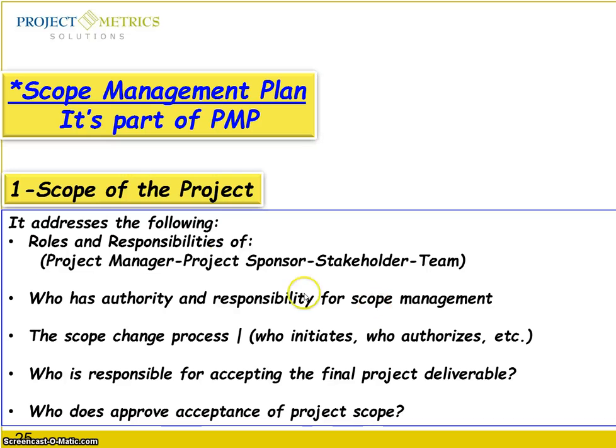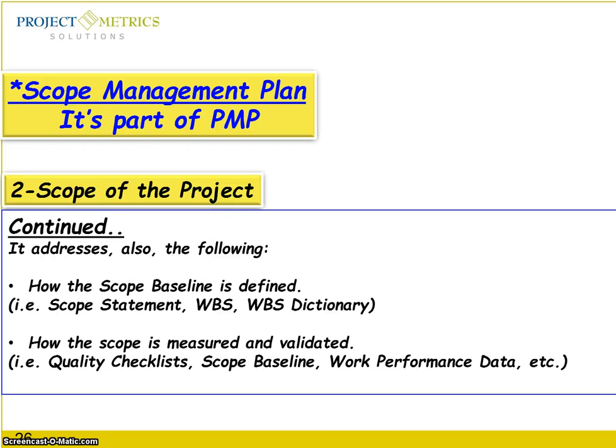It talks about the roles and responsibility of the project manager, the project sponsor, and the stakeholders team, and who has the authority in terms of the scope in general, who initiates the change process, and who has the responsibility of accepting the final deliverable, and what the criteria are.